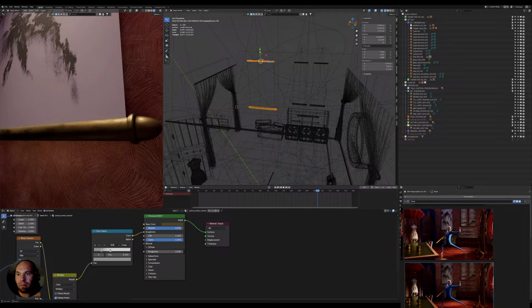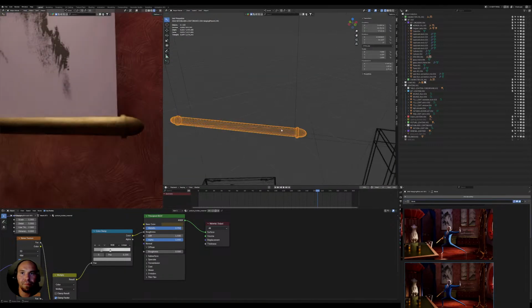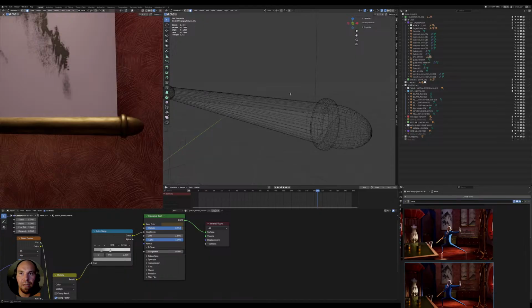The scene had a few issues for me with the shading, to say the least.